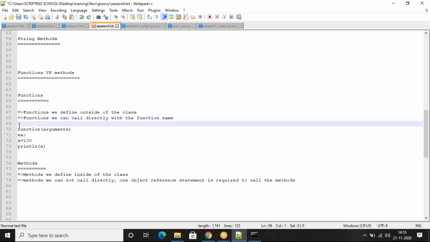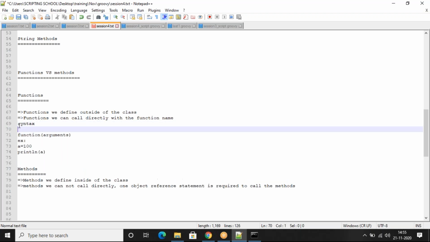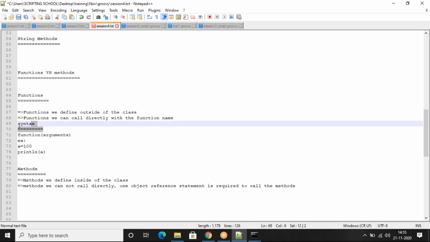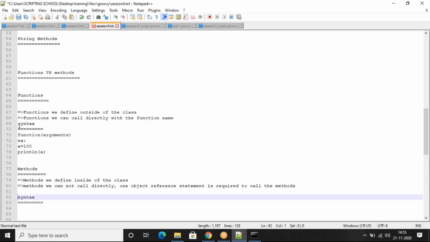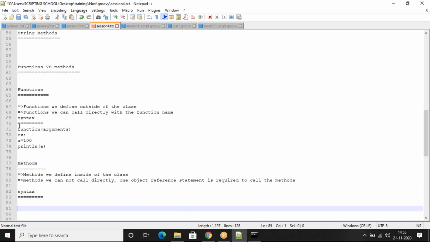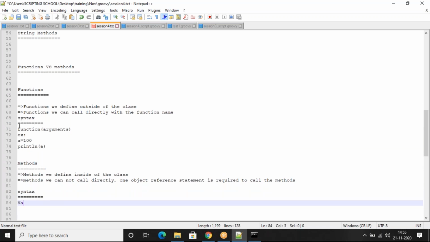Here the syntax is variable name dot method name of argument. This is the way we use it.